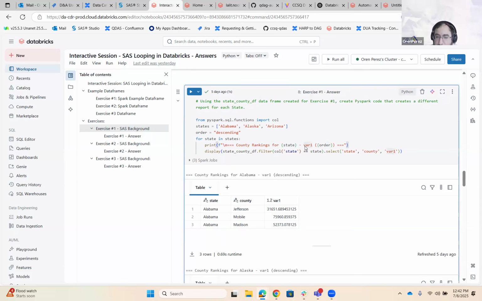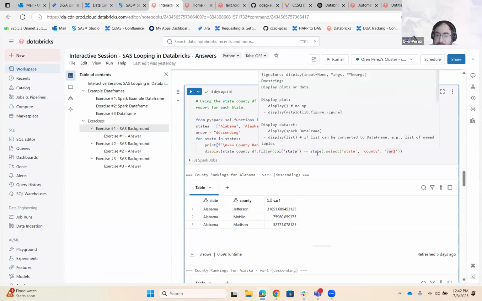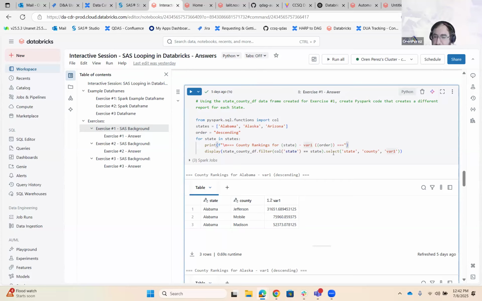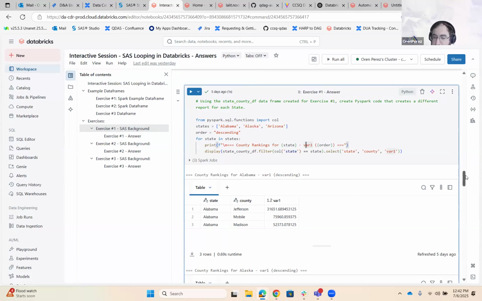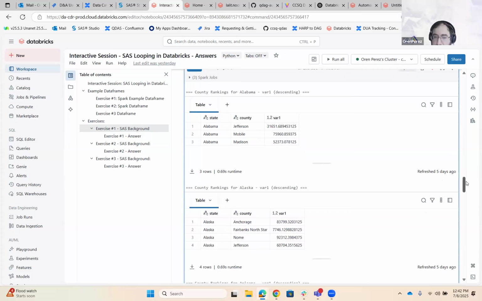Then we use var1 as our variable and do a display. You can use the data frame, do a filter where the state is the same as the state, and then select the state, the county, and just var1. You get something that looks like this.